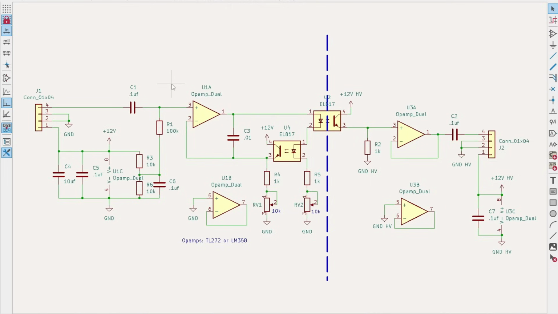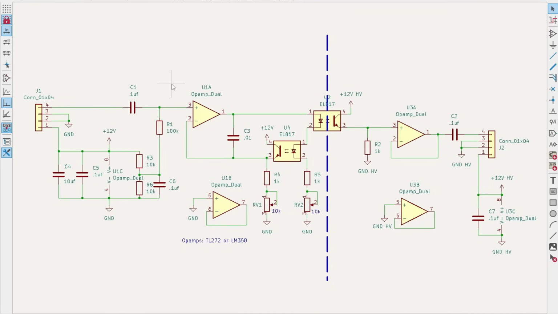Since it's a single voltage, single rail op amp, we're operating from say 0 to 12 volts. We come in at around 6 volts, and we can AC couple it if we want. If we want to DC couple it, we can just load a 0 ohm resistor where C1 is. So you can change this thing if you want it to.